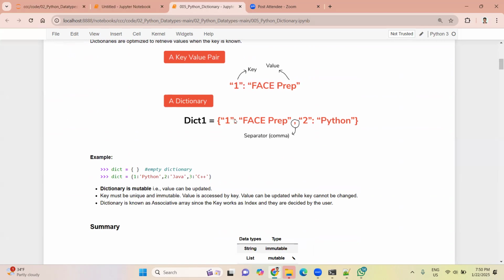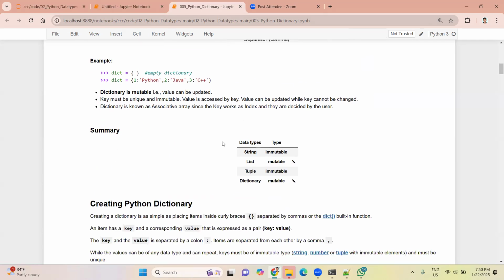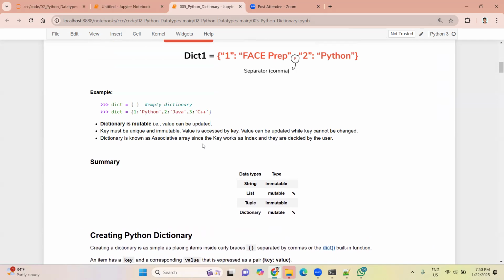As I said, the key should be immutable, meaning it should not be changed. But for the value you can put anything, any list, any tuple, any other dictionary. Whatever you know, you can put anything in the value. But for the key we need something immutable. So a dictionary is mutable. We can update its value. Keys must be unique.